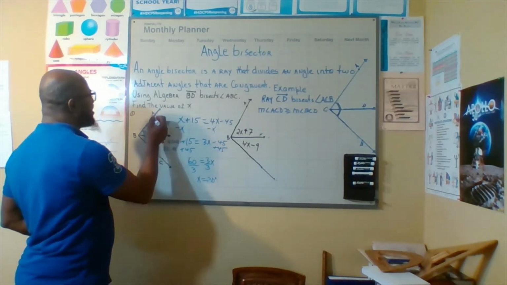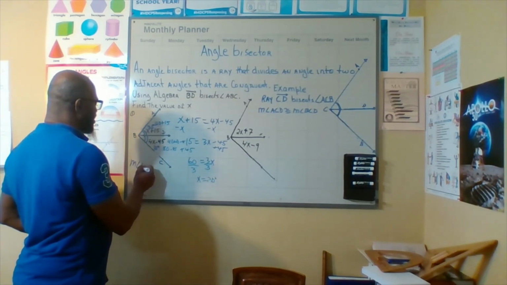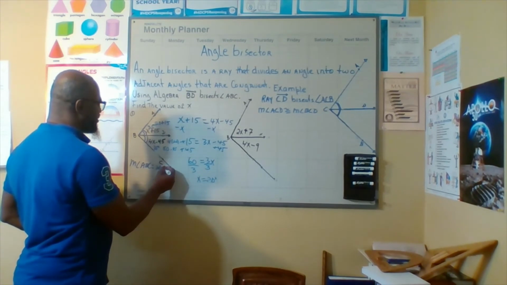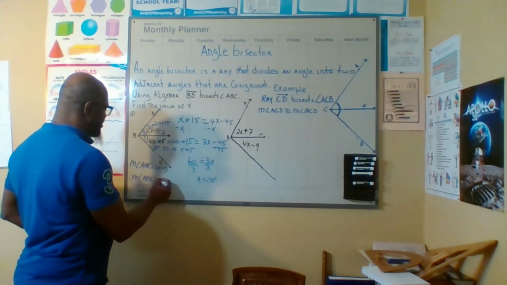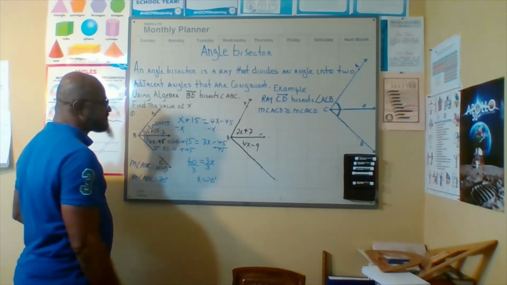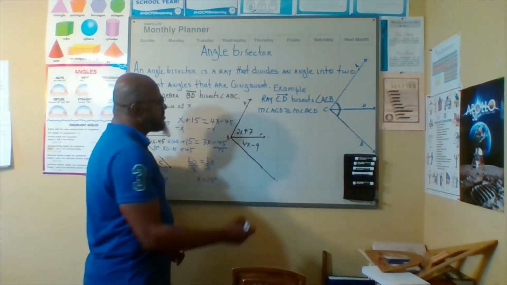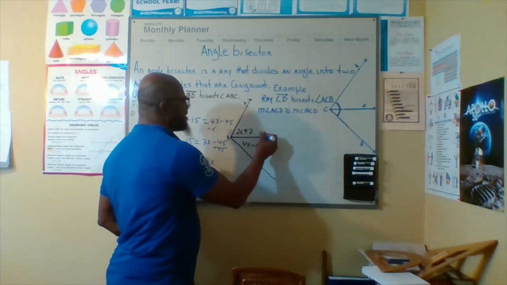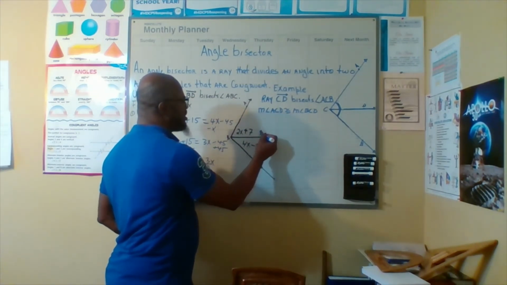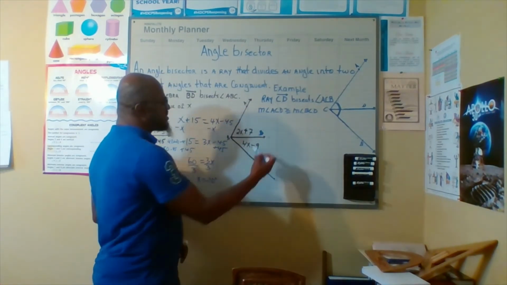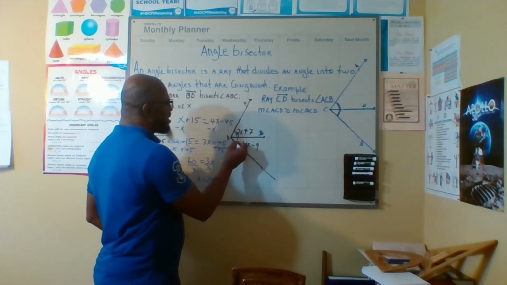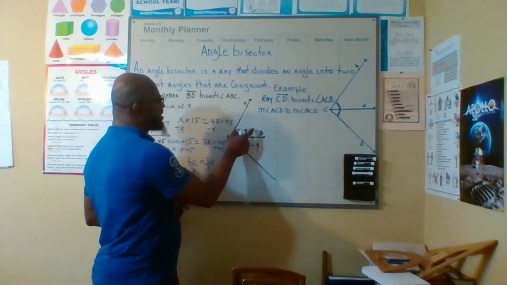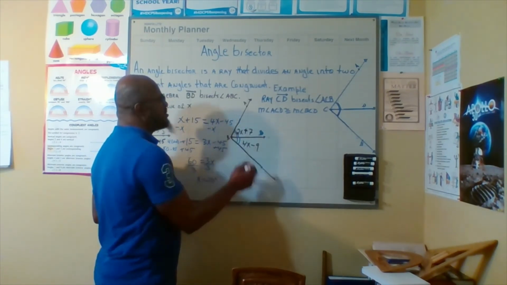The entire angle of ABC will be 2 times 35. So the measure of angle ABC will be 70 degrees. Right? Same concept, nothing changed, only the variable changed. Your goal is to understand the concept: since BD is the bisector, it's going to split that angle into two congruent parts. Therefore, that expression is the same thing as that expression. So we have to set them equal to each other.